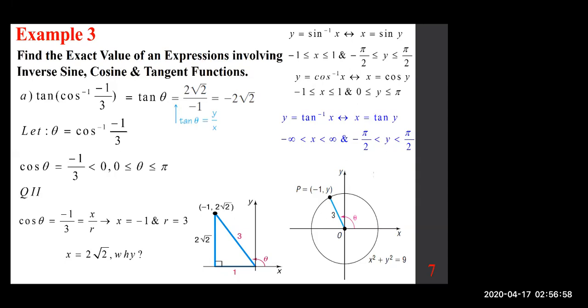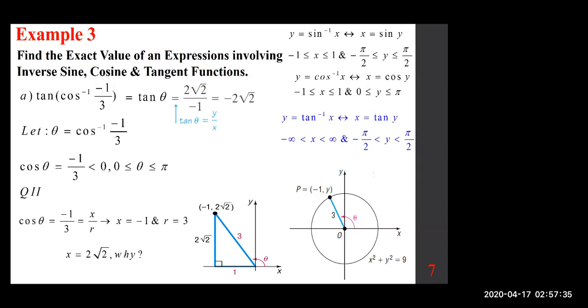Excellent. So we're just going to pay attention to the signs, right? Here's the deal. If you remember the quadrants and how they work, before you even come up with the answer, you should know the sign. Going back to the whole thing, we decided cosine inverse of a negative means quadrant 2. In quadrant 2, what's going on? The only thing that is positive is sine. Everything else is negative. And by the way, when sine is positive, so is cosecant, of course.